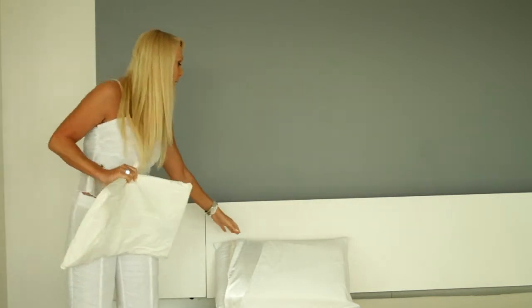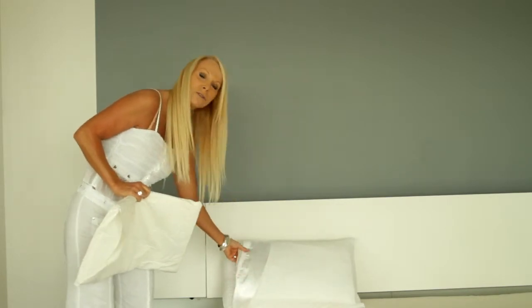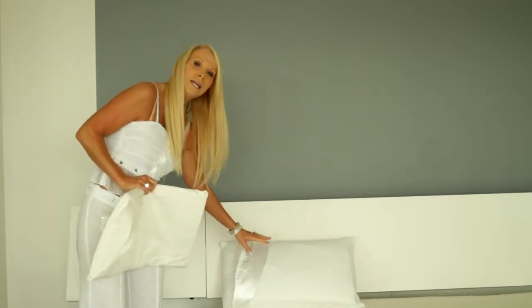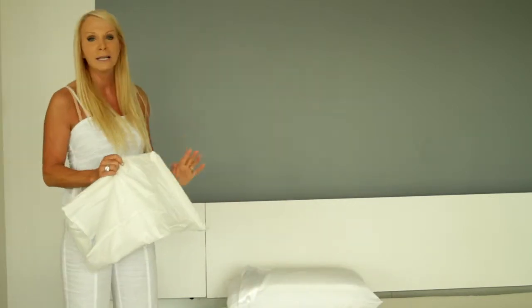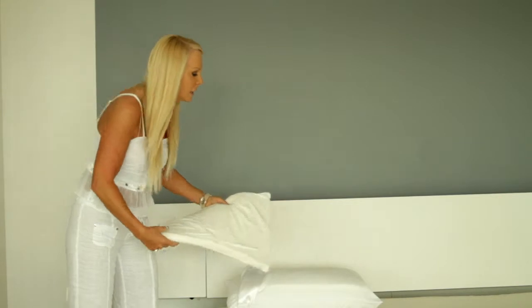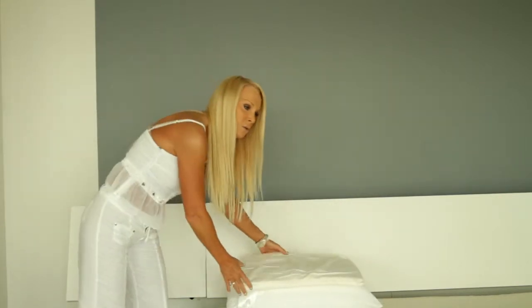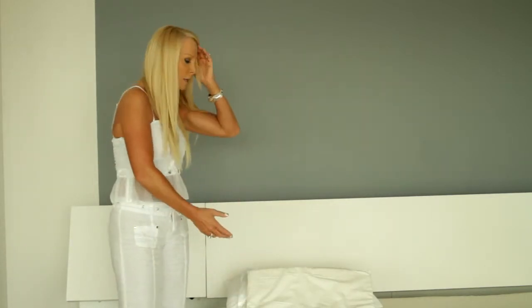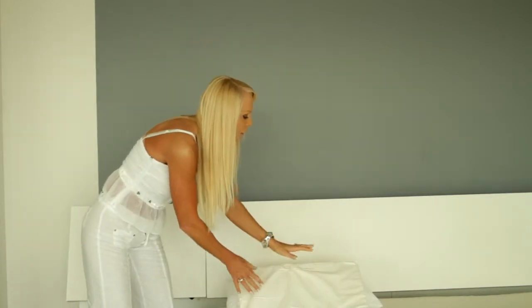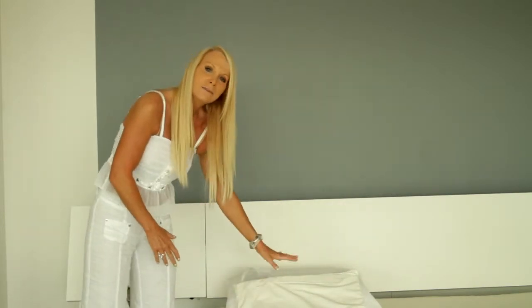The pillow is great because you can use it in the bed. I've got one here already — it just slides in on top of your own pillow for the head, neck, and shoulder regions. You don't have to slide it inside the pillowcase; you can use it just on top of the pillow as well if you wish. And if you want to use it more for the shoulder region, you can lay it over your pillow so that it's just hitting the shoulder region and your upper back.